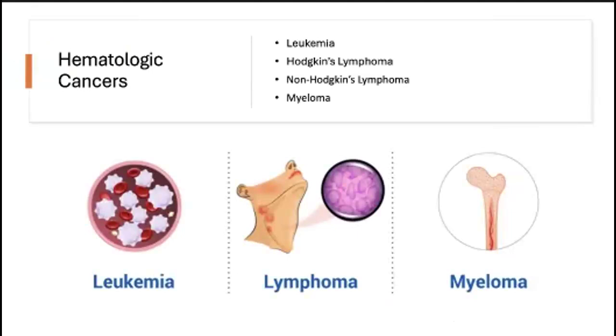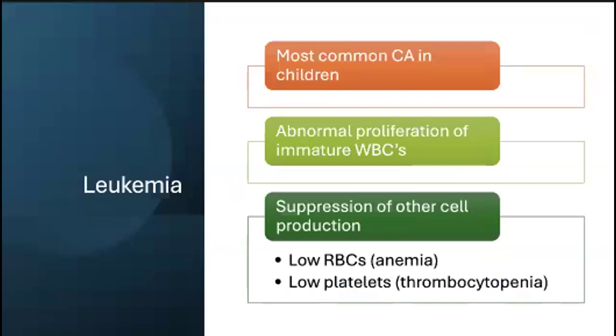Common hematologic cancers in childhood: our three most common types are leukemia, Hodgkin's lymphoma, and non-Hodgkin's lymphoma. Nurses really need to be able to recognize unique manifestations of each condition, anticipate complications and side effects of therapy, provide appropriate condition-specific nursing care, and support children and family through the diagnosis, treatment, and recovery. So we're going to start with leukemia.